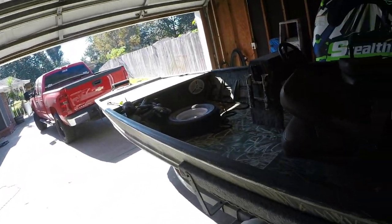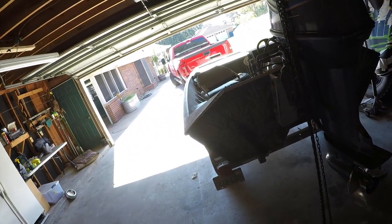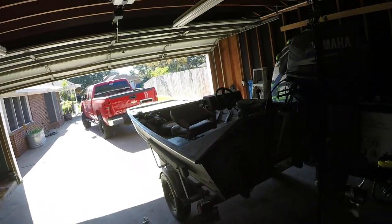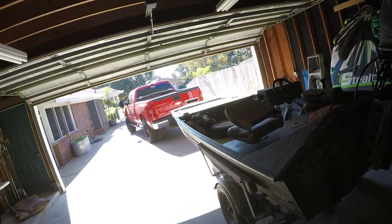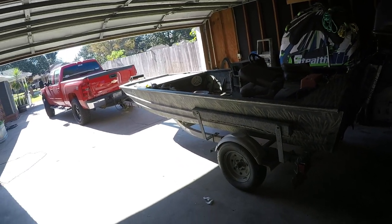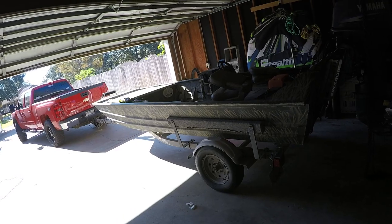So I've talked about prop, elevation, and the third thing is horsepower. You don't need a big motor to run shallow, but it sure does help when you need to get out of a spot. Starting with my first boat — a 14-foot narrow boat with a 25-horse tiller — from that boat on I was convinced that an overpowered boat is better than an underpowered boat.